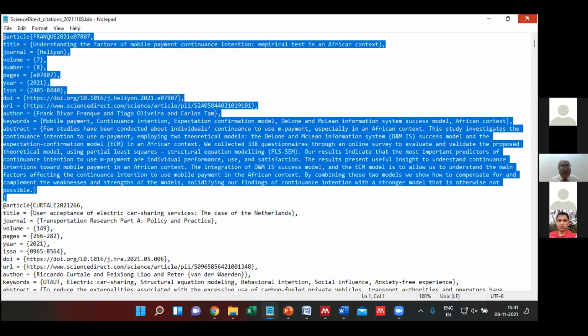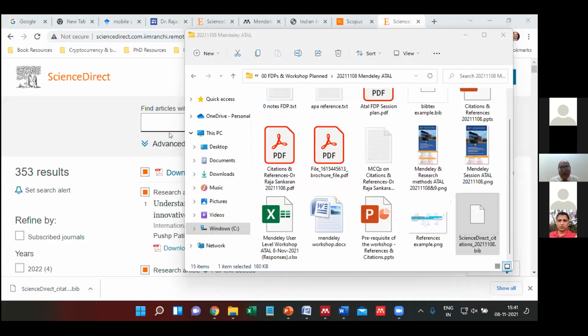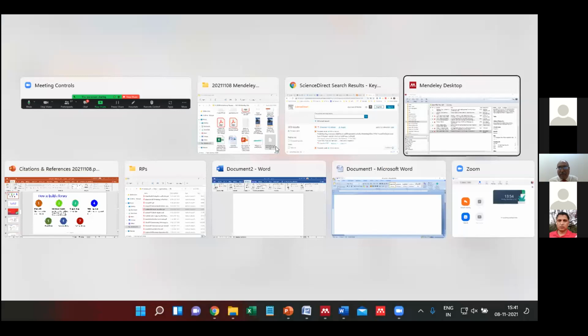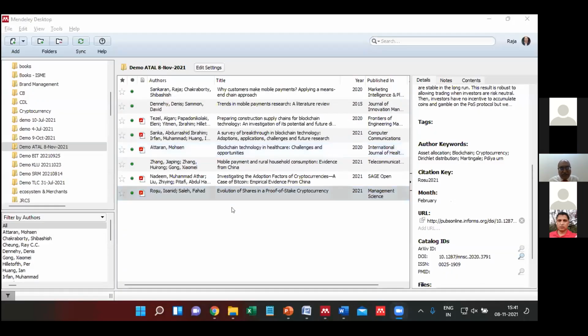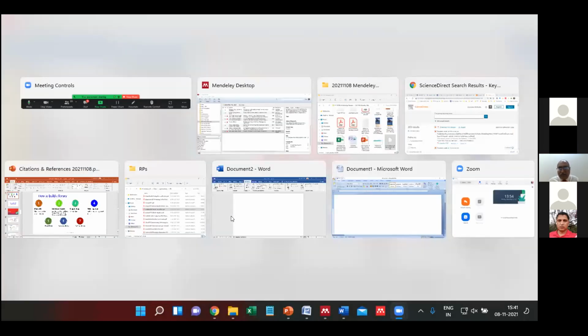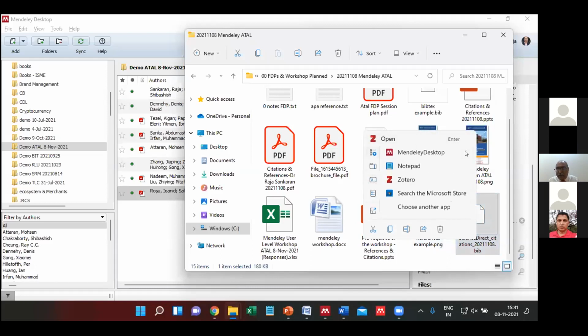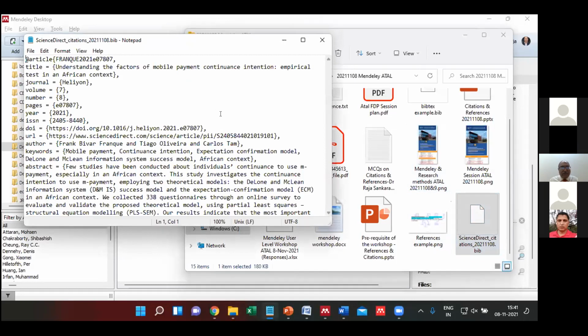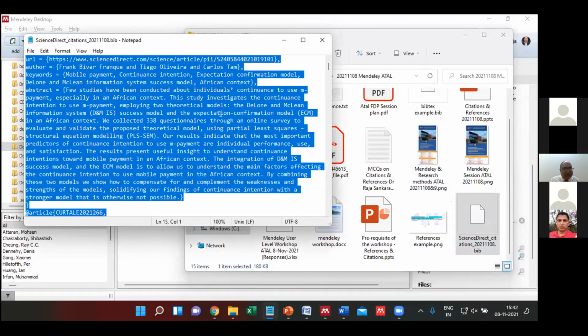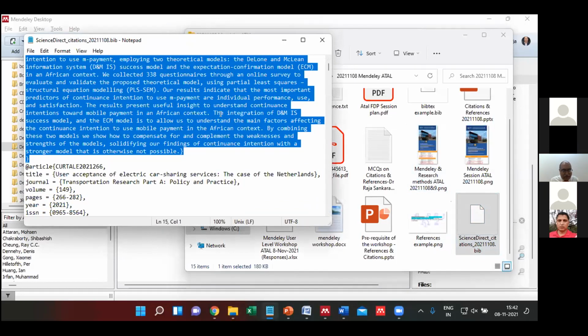Now, in order to make an entry, what I could also do is go back to Mendeley. For demonstration purposes, rather than doing all 100, I will just save one of them. In order to demonstrate this, I'll just copy the first one, till here.